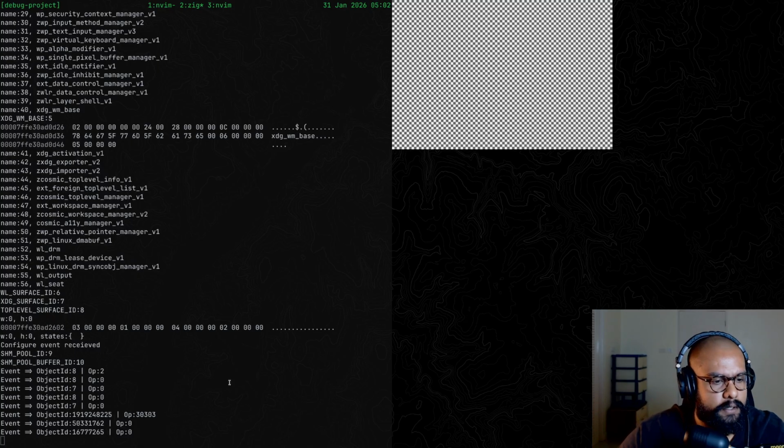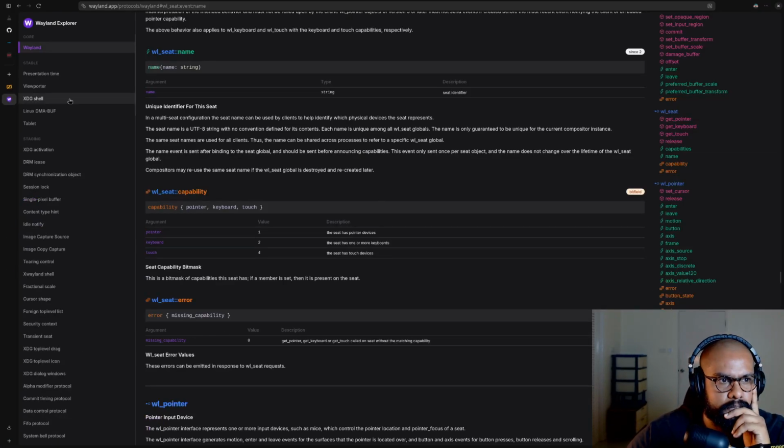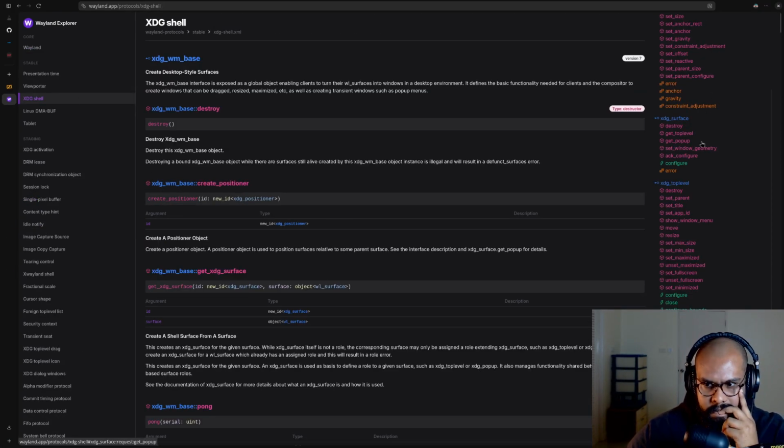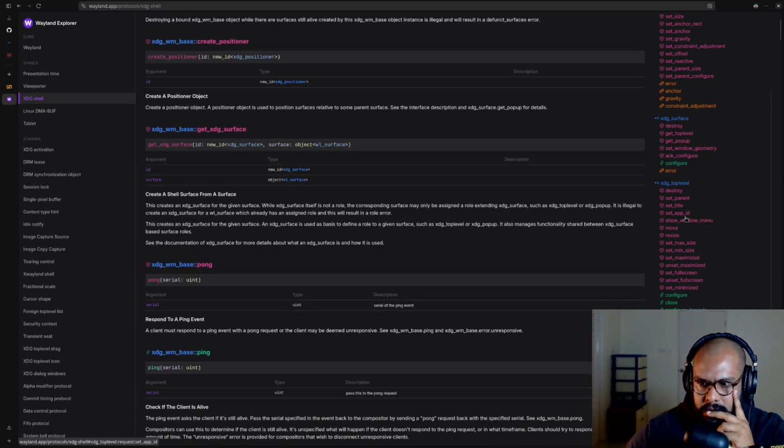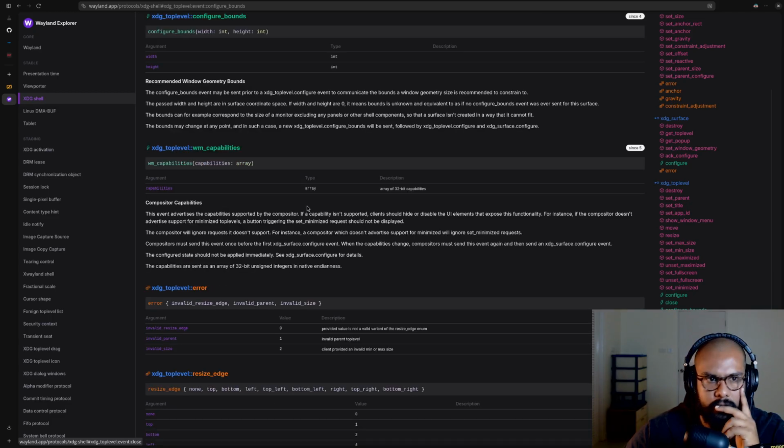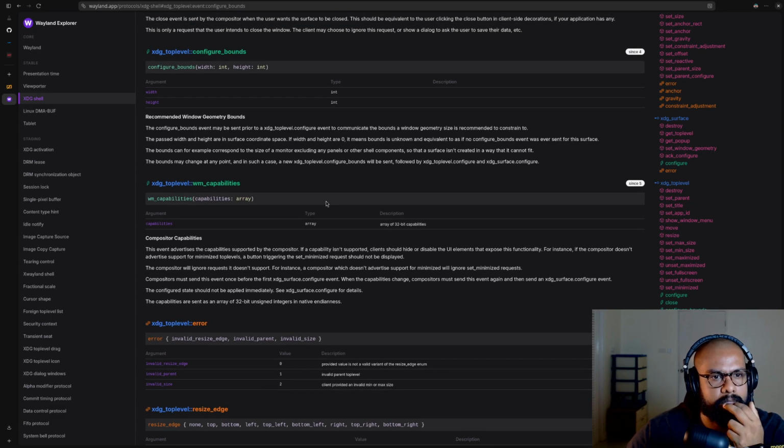What about these two? Object ID 8 is top level service ID. Go to top level service ID 012. Configure bounds. Maybe sent prior to an XDG configure event to communicate the bounds of window geometry size, recommended to constrain width and height.